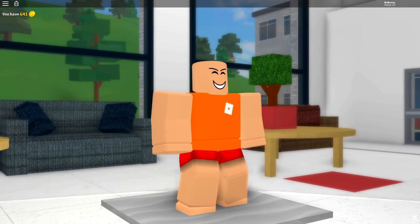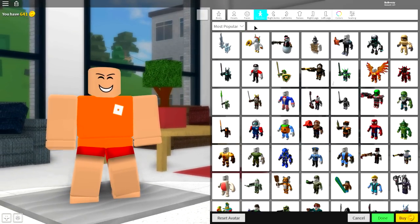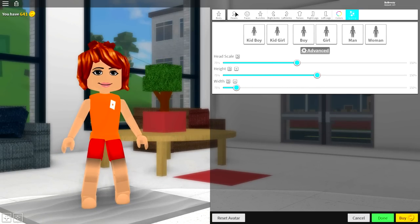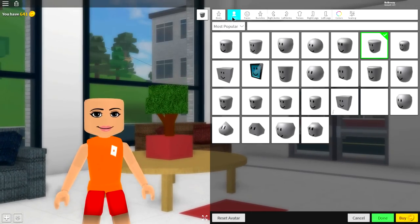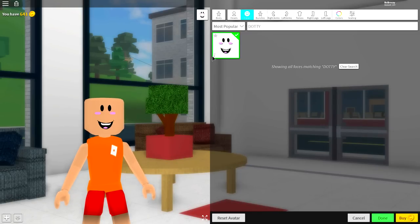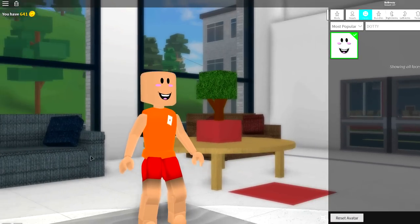Once you've done that, you literally — I can't actually see myself, this is so weird. We had to change scenery because apparently the pool stops you from seeing yourself, so now we're in the hallway. The second step is to change our body shape to a woman body shape. Come to the bundle selection and search for it. Then come to scaling, click advanced, make yourself taller, a bit skinnier, make your head a bit bigger. Come to the wearing selection to remove our hair, then come to the head selection and equip this head. The man head. Then come to the face selection and search 'dotty' and equip the dotty face.